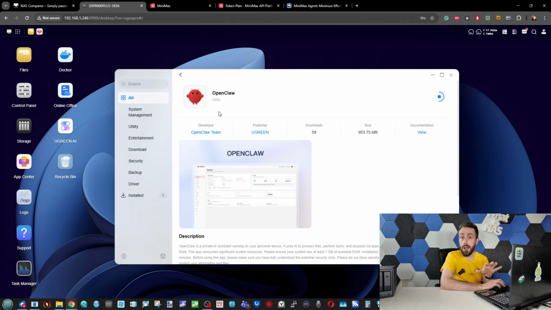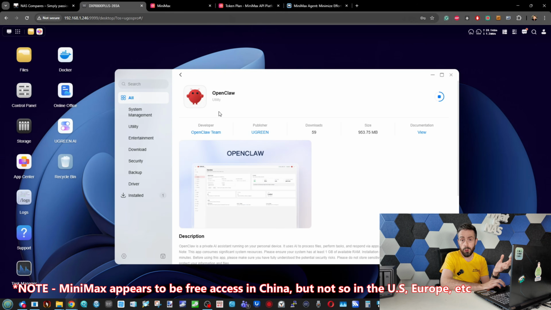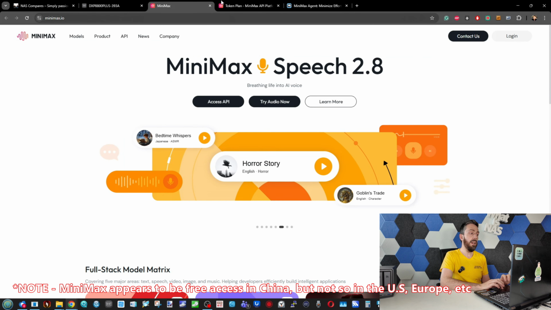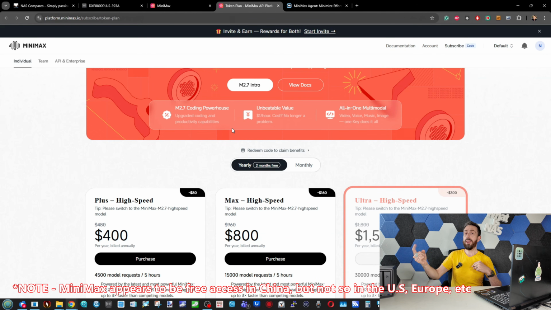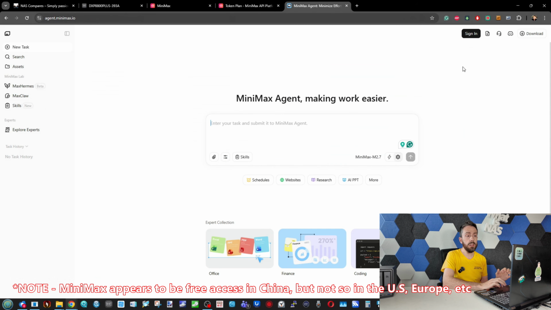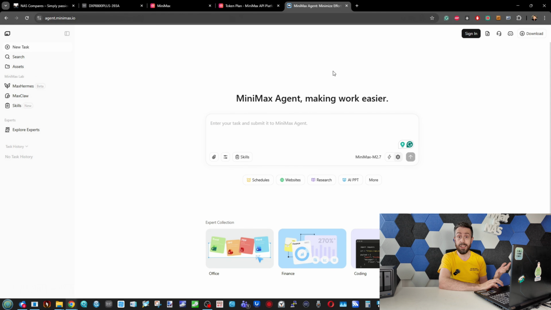And earlier on, I mentioned Minimax. That's the AI product of choice that UGREEN was highlighting in the initialization of this device. You can get hold of a trial of that. Again, you can head over there. There's lots of stuff to do with their token plan because the complexity of the API calls you're going to be making does make a difference, but you can sign up with a Google account or something like that very easily and get a trial plan. Again, I'm not recommending it. I've not really used it personally that much. You can still use OpenAI or even Google Gemini, depending on whether you're using the Flash model or not. More on that later on. But nonetheless, I just thought it was worth giving it a little token nod because it is mentioned a lot in their details online.